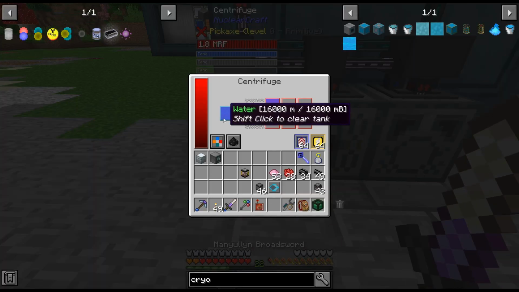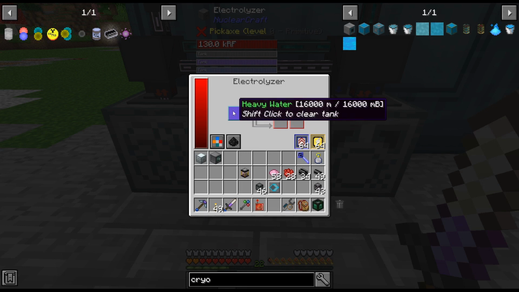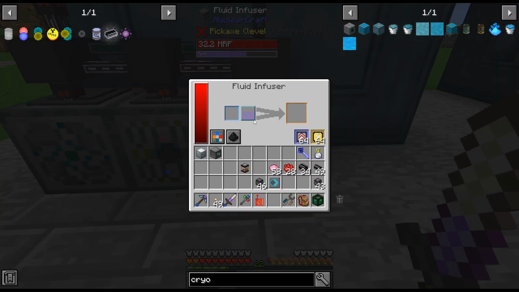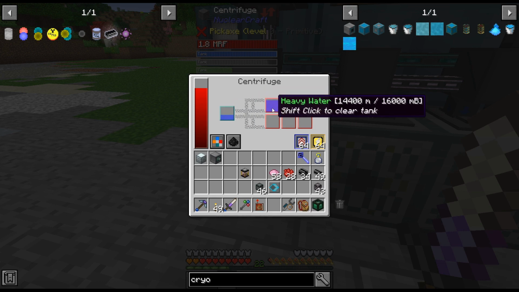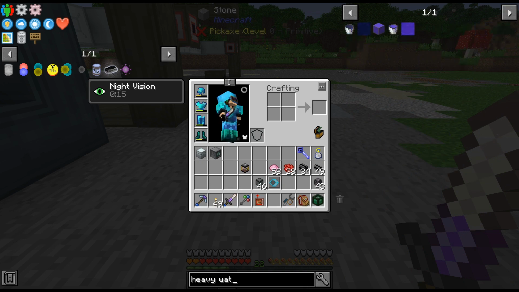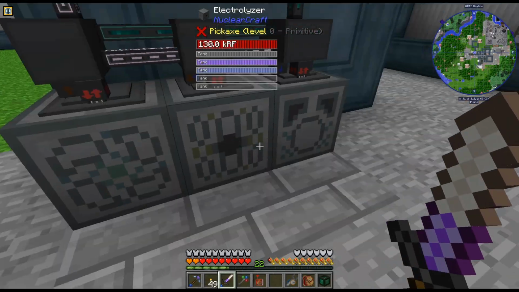can water, and so we centrifuge the water down to heavy water. Heavy water goes in an electrolyzer, and we get our deuterium that way. And then that deuterium goes in a fluid infuser. It is 10 buckets to 100 or something like that. It is a pretty small ratio. Yeah, 10 buckets to 100 millibuckets.